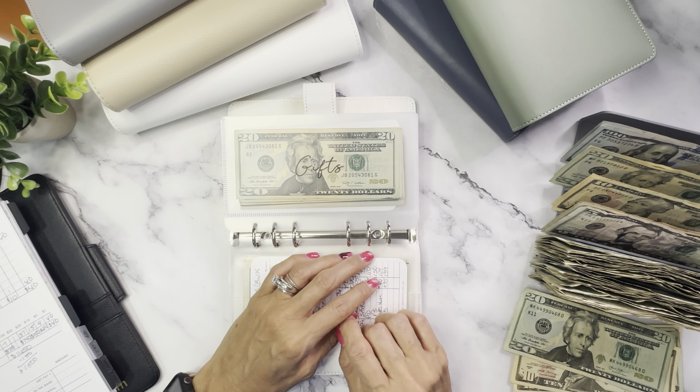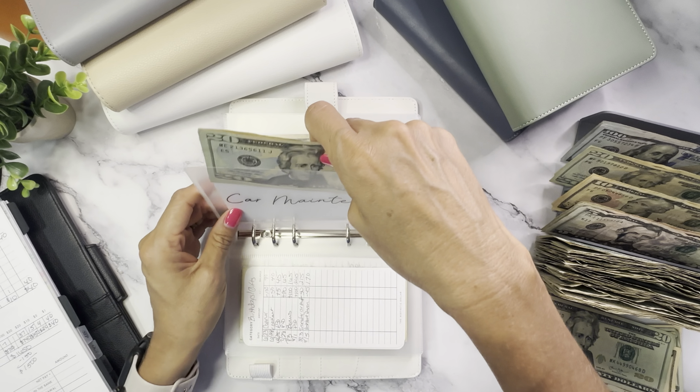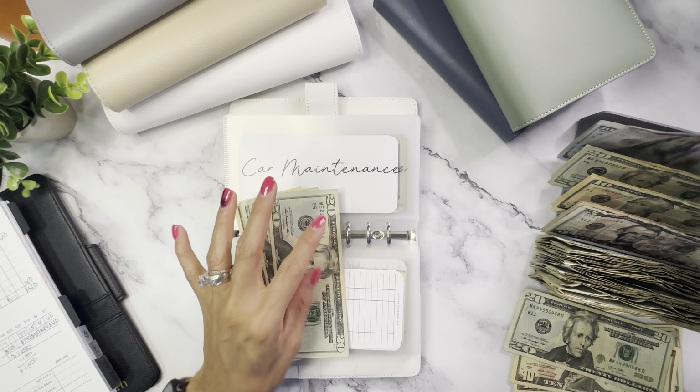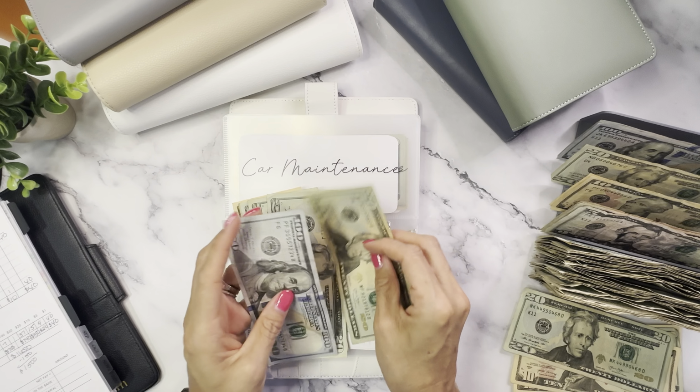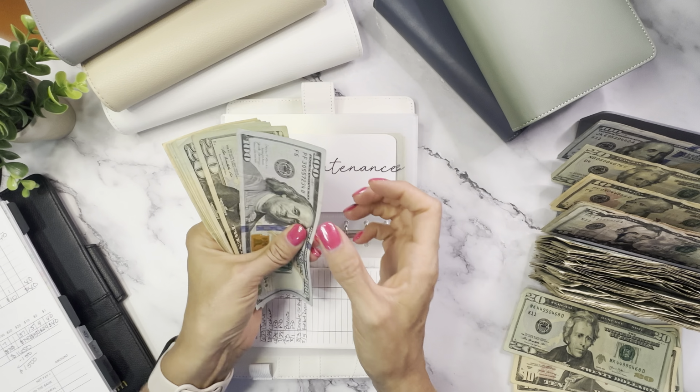Car maintenance is going to get 120. Trying to bulk that one up a little. We did do 100 and a 20 for that. 100, 20, 40, 60, 80, 200, 20, 30. 230 in car maintenance. With older vehicles, definitely going to have car maintenance, but bumped up just a little bit.